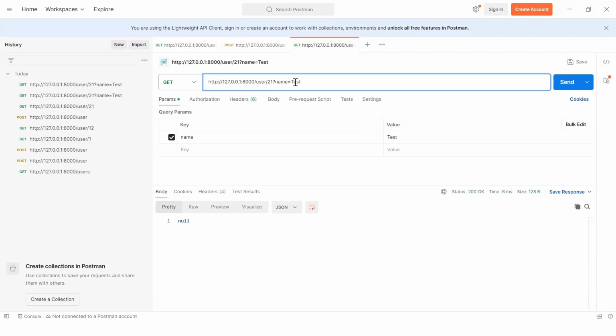And if you want to pass one more, as a country, I can say country equal to USA, separated by &. And if I wish to have one more, I can say again &, and here you can pass code, like 12345.